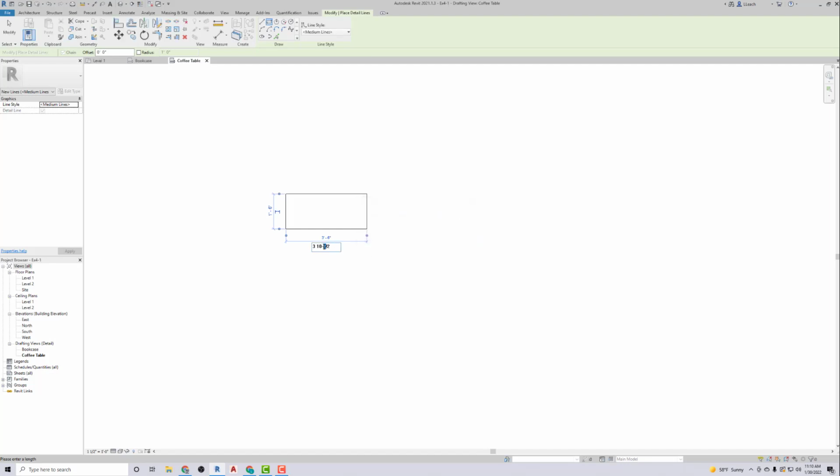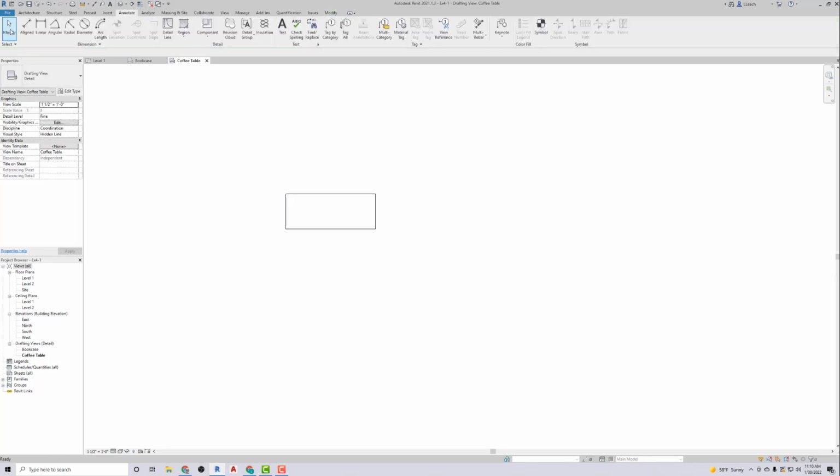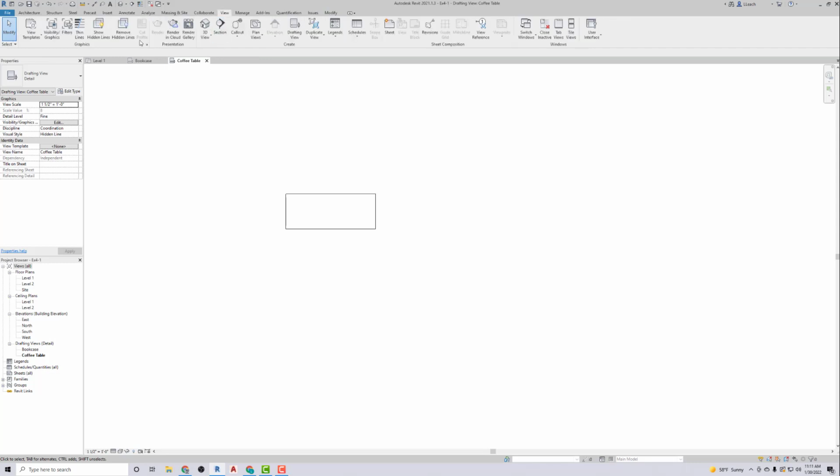Okay, I can't do that. Whatever. Let's leave the little half. Now let's try this. There we go. So you don't need to put the little dash in there. I'm used to AutoCAD anyway. So there's our coffee table. And then I'll cancel that out of there. Hit Modify to get out of that. So there's that one.